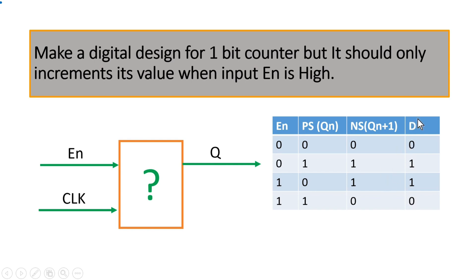Obviously we should apply the same value: 0, 1, 1, and 0. Now from here you can easily derive the equation for this D. So you have to take these two points where D is one. Now let us see. At this where the D is one, it is enable is zero, so enable bar into here Qn is high, so into Qn, plus now let us take a look at this point. Here enable is high, so enable into Qn is zero here, so Qn bar. So if you see, this is an expression of an XOR gate, so enable XOR Qn.